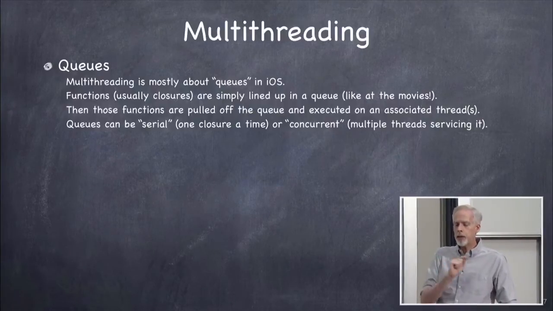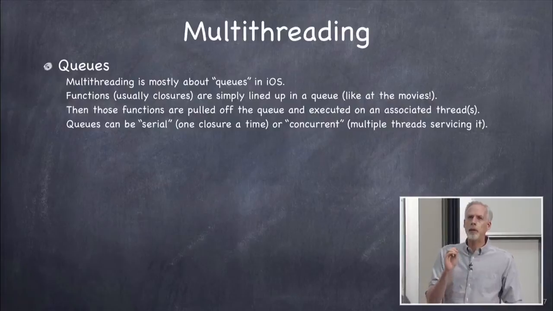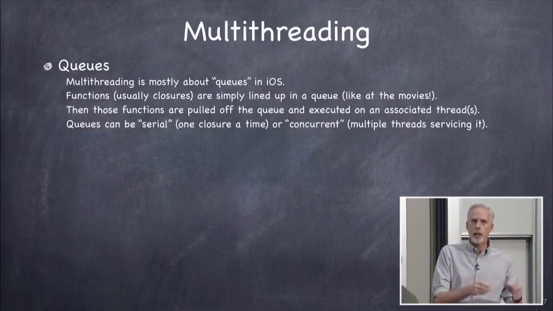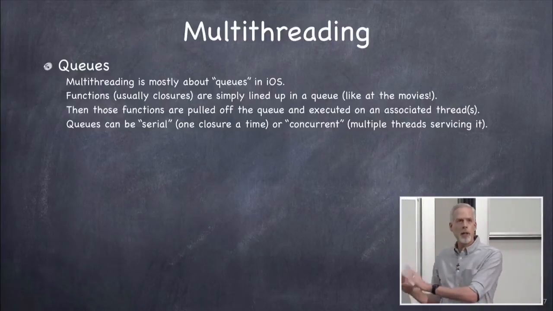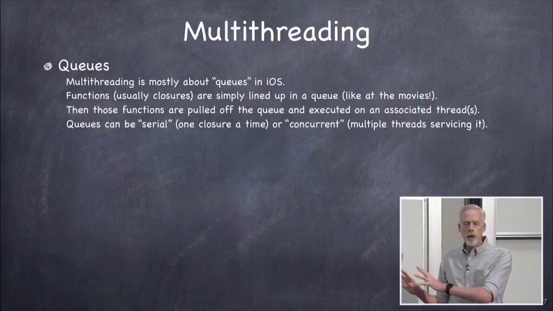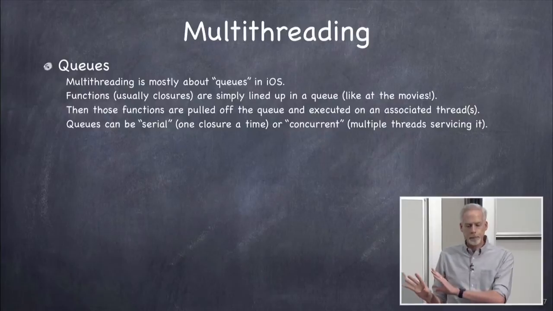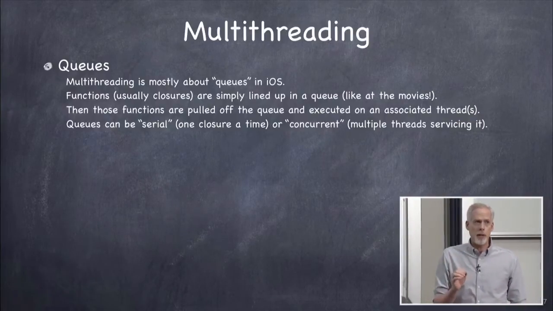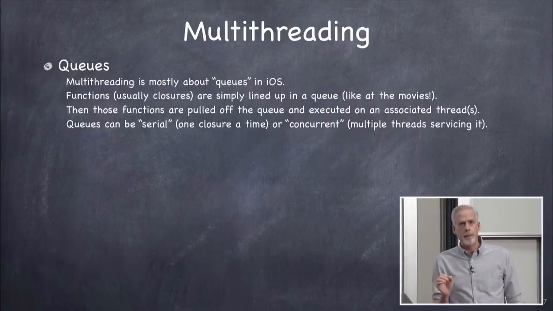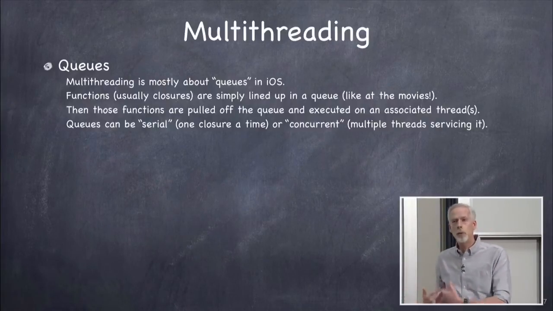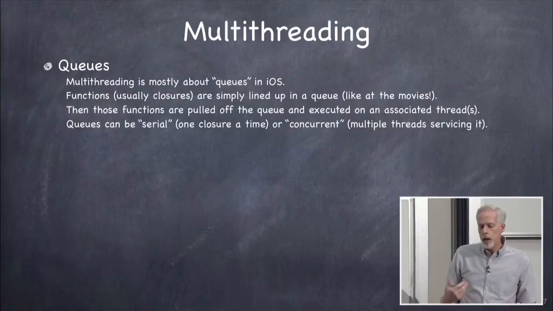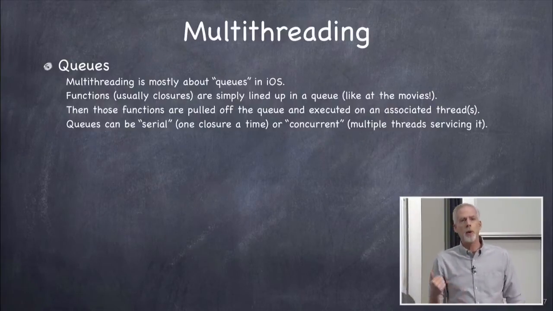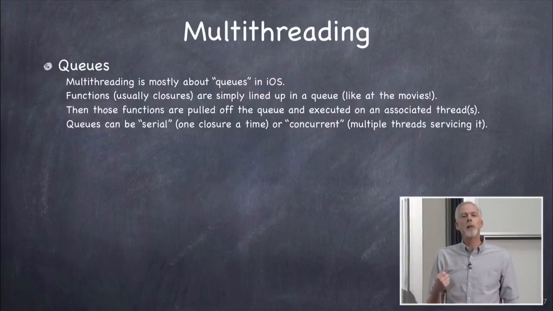All right? So that's the kind of multithreading that I'm talking about here that we're going to try and solve, which is to keep the UI thread responsive and active by pushing everything else that could be slow or block waiting on a resource off to a different thread. Now, in iOS, we don't actually even really talk about threads much. I've been using this word thread because that's what's going on underneath the covers. We're talking about threads of execution here. But really what we talk about is queues. Okay, so multithreading is really about queues.